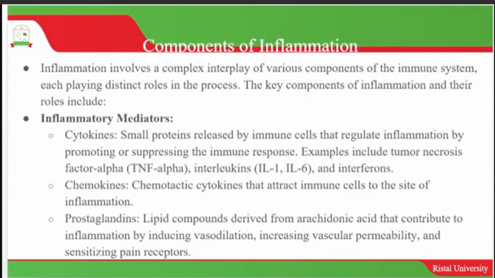So, to continue with our session from the causes of inflammation, what could be the components of inflammation? Inflammation involves a complex interplay of various components of the immune system, and each of these plays distinct roles in the process of inflammation. However, as pathophysiologists, or as students studying pathophysiology, the key components of inflammation and their roles include the following.